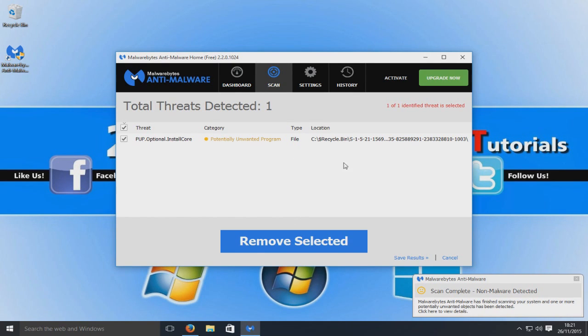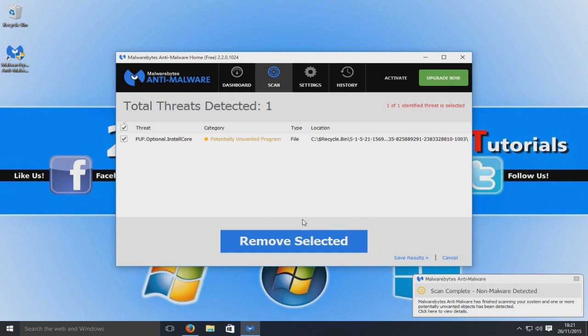On our main window here, it's got a potentially unwanted program. That's actually in my recycle bin anyway, so I don't want that anyway. When I empty my recycle bin, it would have got deleted anyway. But for now, just to show you what this screen looks like, it's where all your threats that get detected will be listed. And over here, you can obviously check which one you want to delete. So I'm going to remove that now. Just simply click Remove Selected.